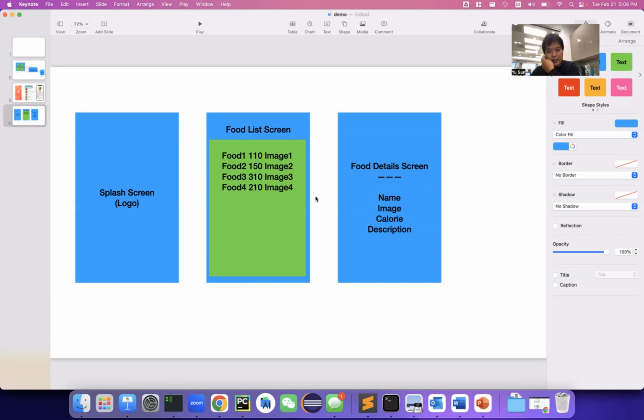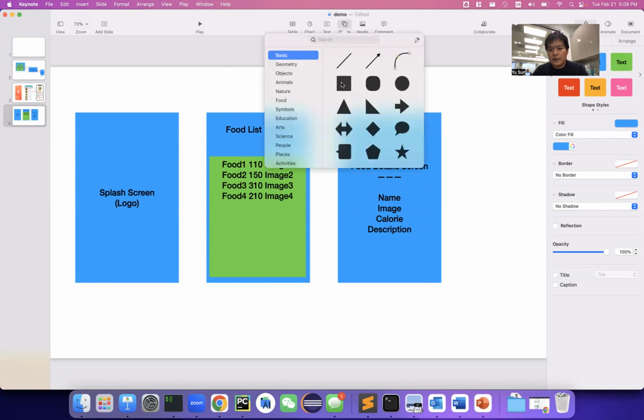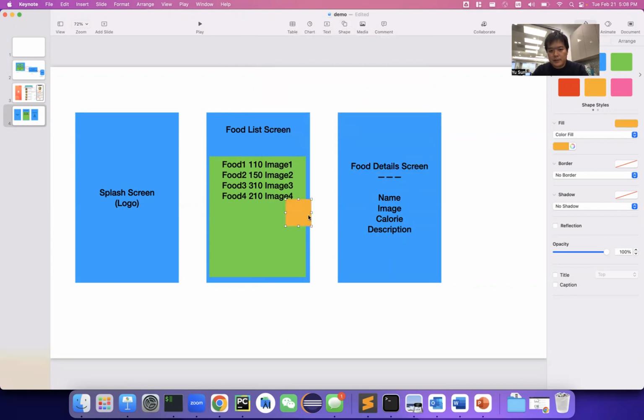This is Keynote, just like PowerPoint. Same thing, this is the Mac, Apple's PowerPoint. And then I also want to show you how you can edit the data. So maybe I'll also add a little edit box here, so you can add more food.